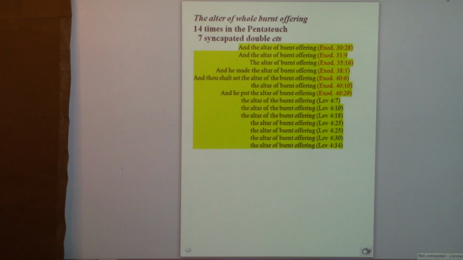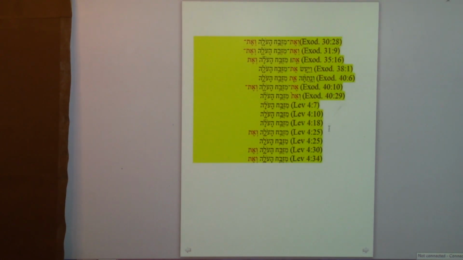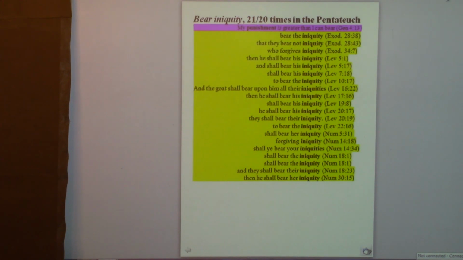Now, I'm going to explain what I mean by syncopated. Here you have that center phrase in Hebrew, the altar of whole burnt offering, right there in the middle. Syncopated right here would be the Hebrew word et, or the direct object, which can't be translated exactly. Here we have it 7 times on the left, 7 times on the right. 10 of them have the Hebrew "and," or vav. So I've got this phrase 14 times, 7 on the left, 7 on the right, and then 10 inside of that. These combinations are just phenomenal. They continue to illustrate how complex this meter really is.